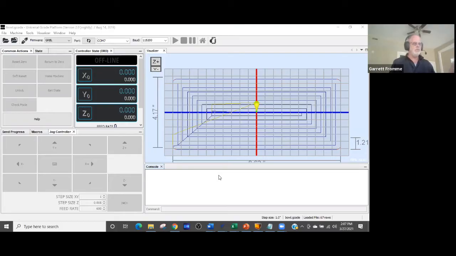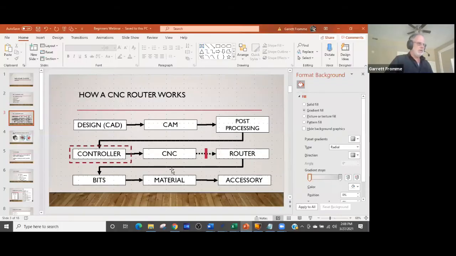When you have a universal G code sender or Mach 3, Mach 4, you've got a lot more control over your machine. In these ones where the boxes where you plug in the USB with the G code on it, you're not seeing what's going on within the machine, and that's what this controller does. However, your black box is the controller. It is doing all the work that this would be displaying. Let's come back to this.